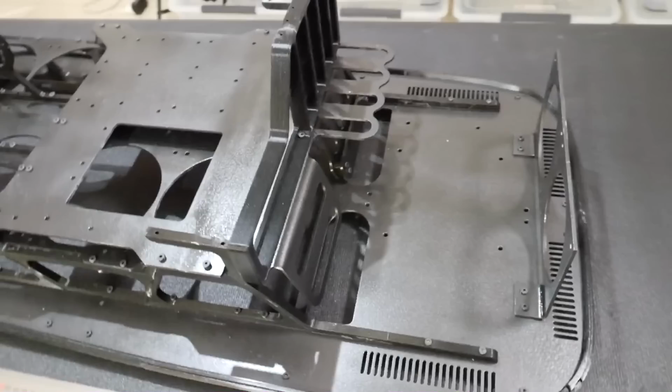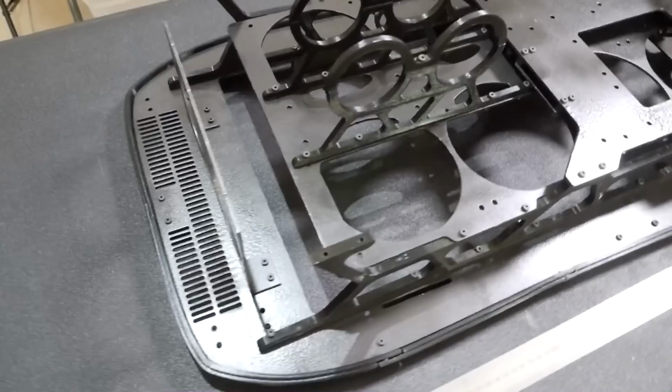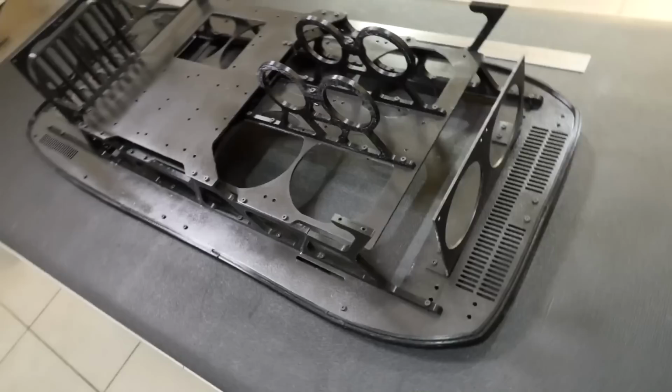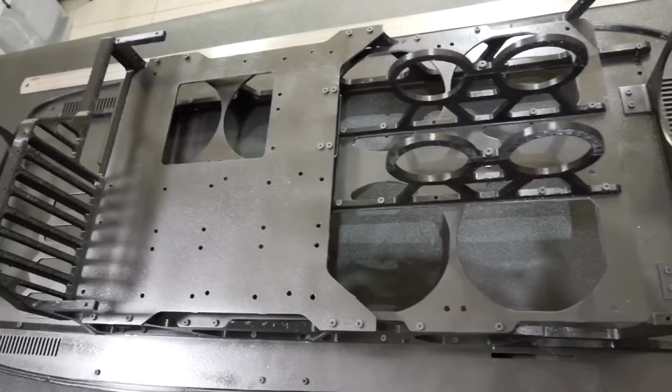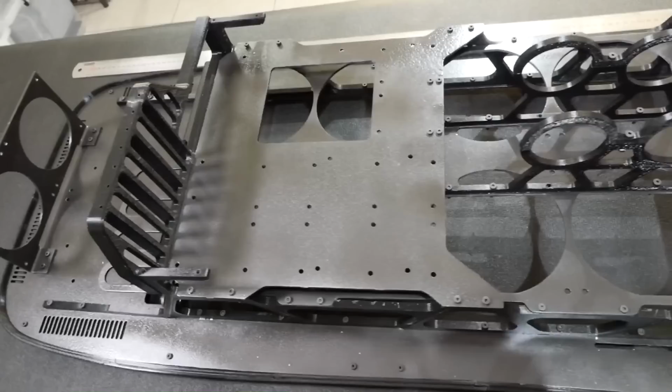There will be a plaque somewhere or an area, maybe on the motherboard tray, where we laser etch the name of the system. So the customer can choose a name. It can be their name, the name of the build, and it will also have the names of the three developers, the date that it was completed, and really whatever the customer would like.